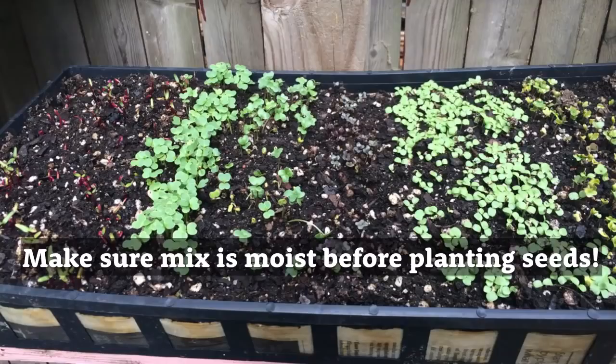And one of the things that I do is I make sure that that mix is moist before planting those seeds. You don't want it to be dry, otherwise when you do go to water, it won't soak the water in. So you want it to be moist like a sponge so that it continuously sucks water in. And it's very important to water these very regularly for them to grow.